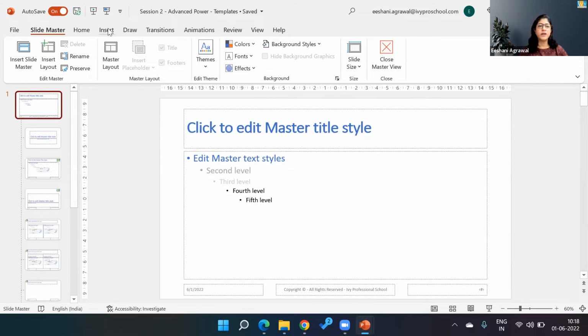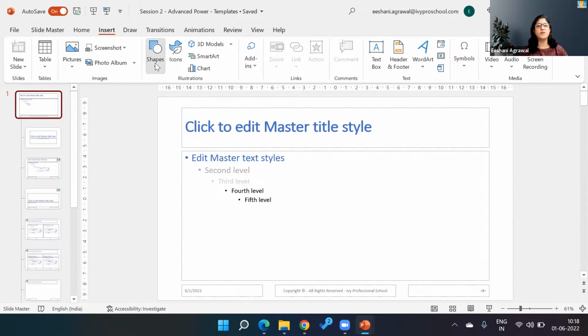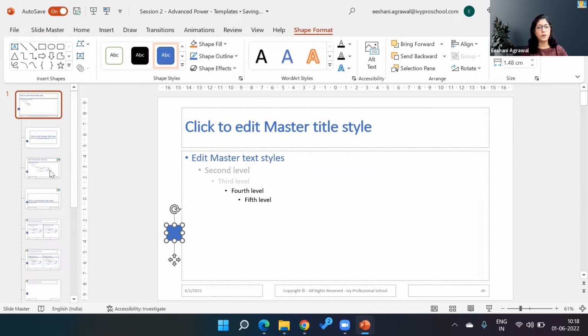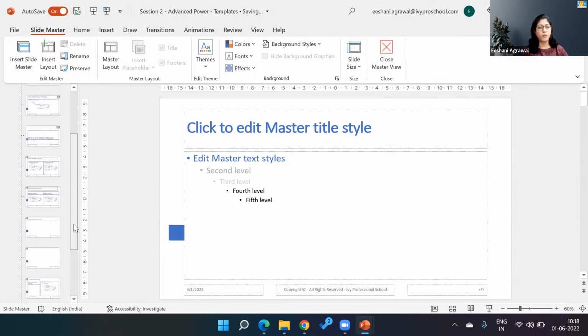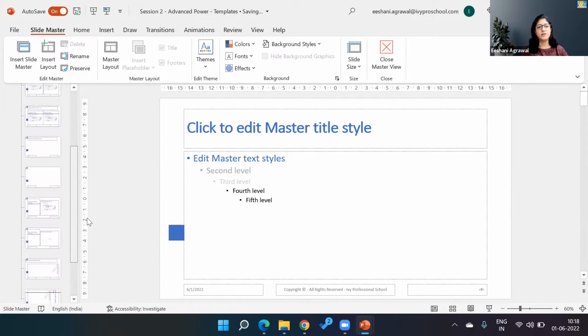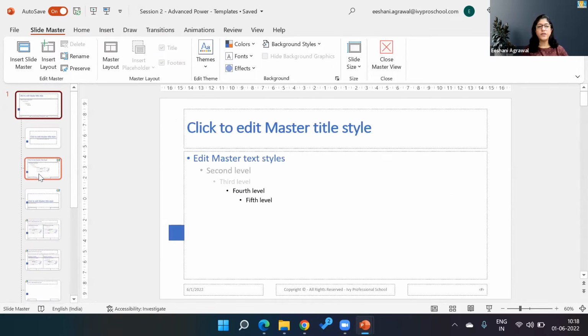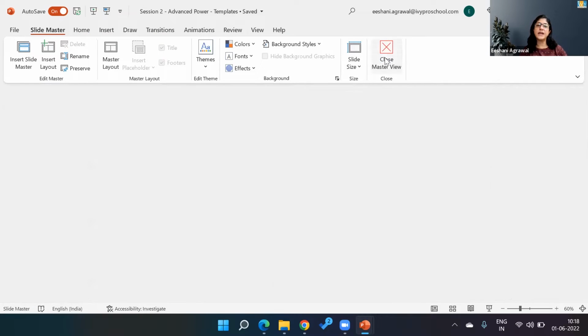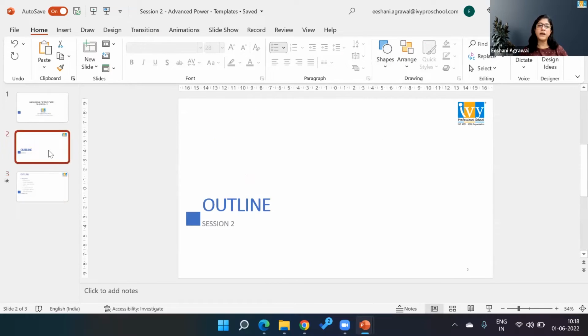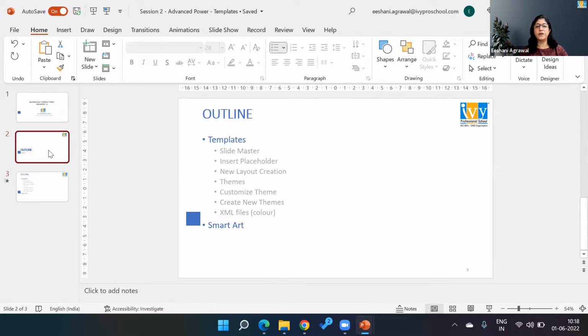So just to give you a small example, let's say I'm going to insert a simple image, a small shape, sorry. So once I insert this shape, are you able to notice that irrespective of what the layout is, the shape has been inserted to all, right? And it's not that the shape is going to stay over here. Once I close it, all my slides would have that particular shape in it.